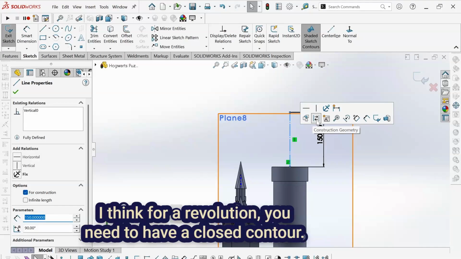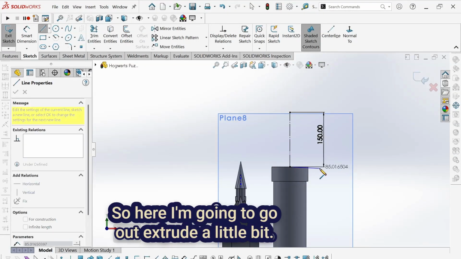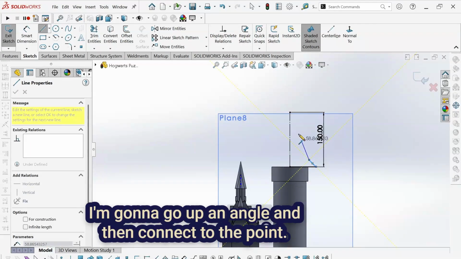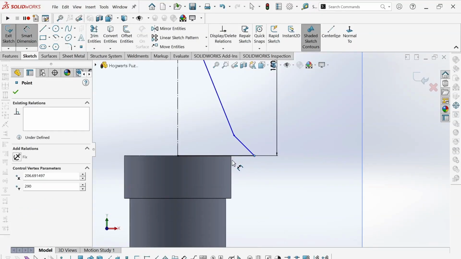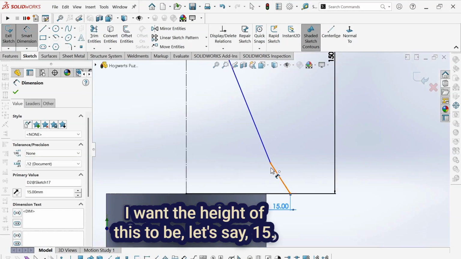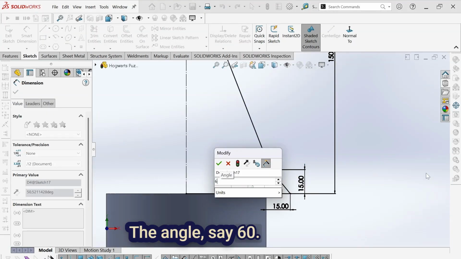I think for revolution, you need to have a closed contour. So here I'm going to go out, extrude a little bit. I'm going to go up at an angle and then connect to the point. Escape. So I want this extrusion to be, let's say, 15. I want this to be, let's say, 15. The angle, say 60. See how it looks?